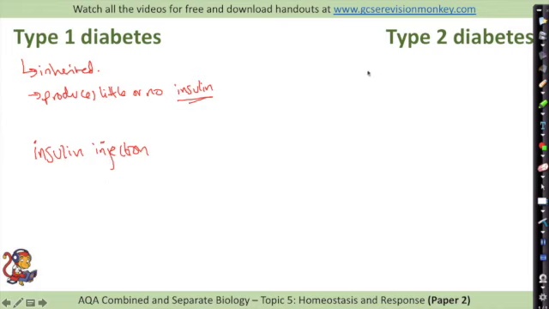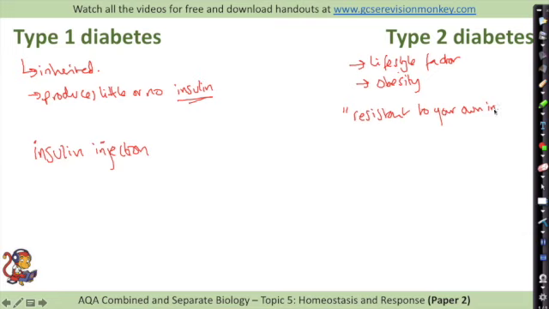Type 2 diabetes, however, is caused by lifestyle factors. It's often linked to diet and obesity, and you get that later on in life. And it's when you still produce insulin, but your body is resistant to your own insulin. So basically it is no longer effective. So you're still producing it, but it's not working anymore. It's not reducing your blood sugars to normal.